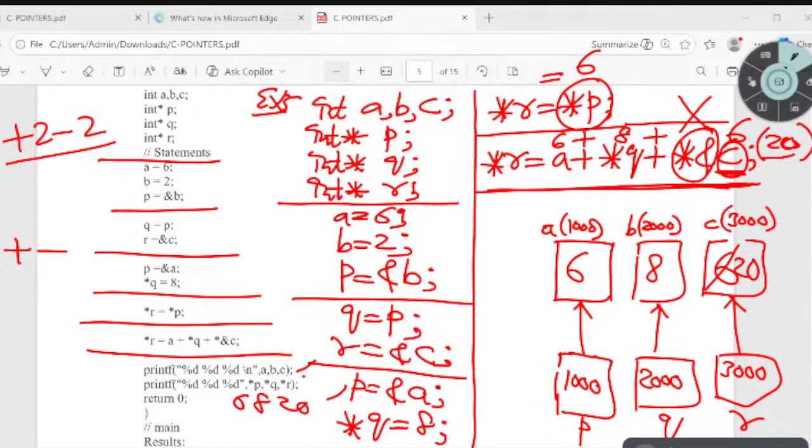Then star p, star q, star r, what are the values? Star p is the value where p is pointing to, which is 6, so again you print 6. Star q is the value where q is pointing to. q is pointing to b and its value is 8. Just note the output.